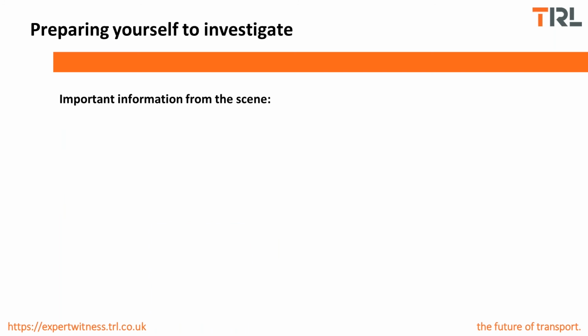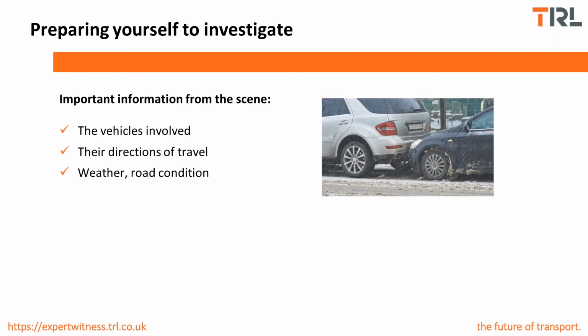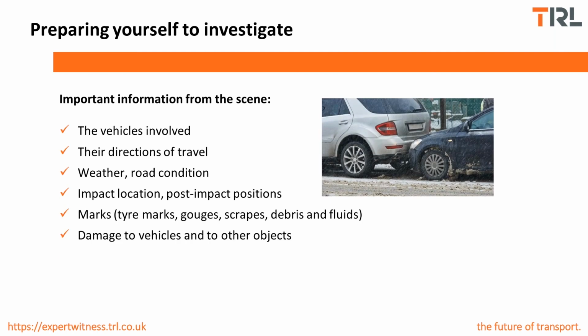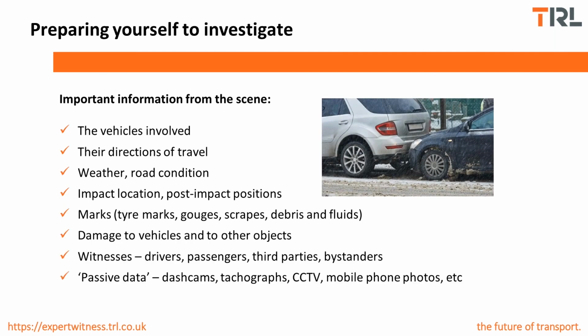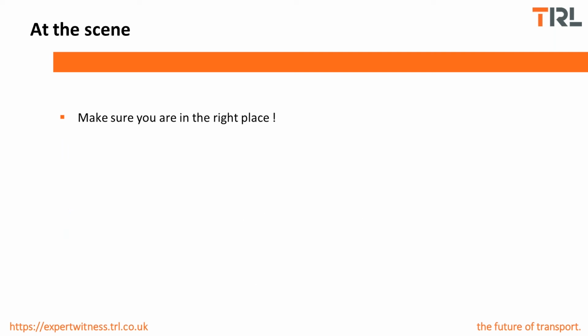So clearly, having an idea of what you may be looking for when you arrive at a crash scene will help prevent you overlooking something, and it might help you to have some pro forma paperwork or even just a tick list that will jog your memory. Each case will be different, and often all you are left with is an empty road. Other times there may be more to look for, and this list includes some of those things. When you arrive, make sure you're at the right place.